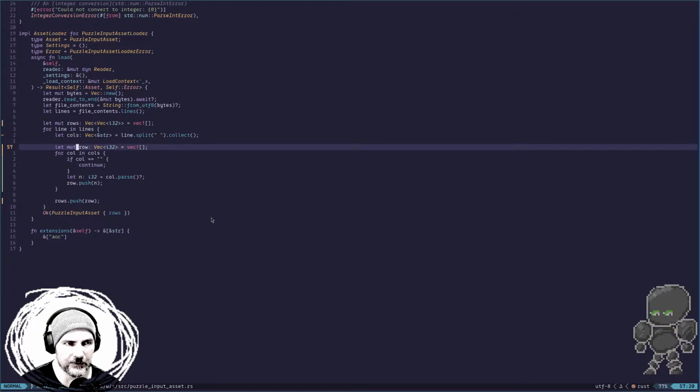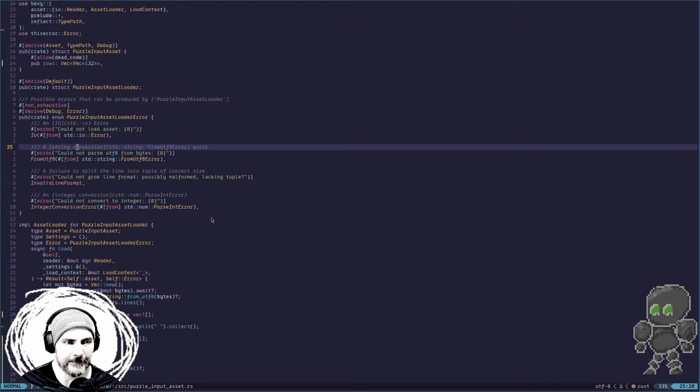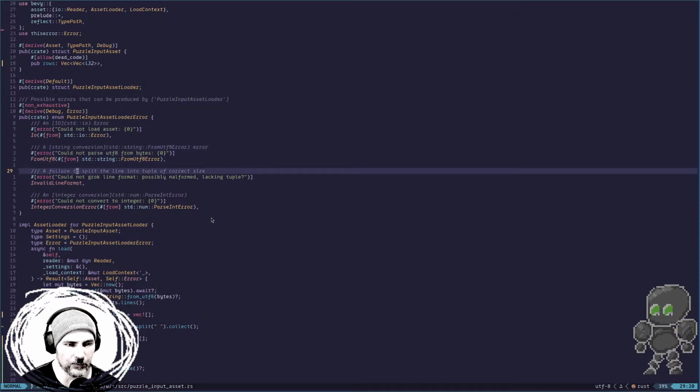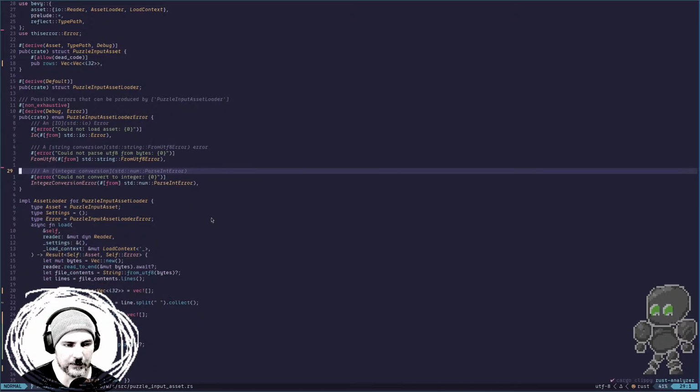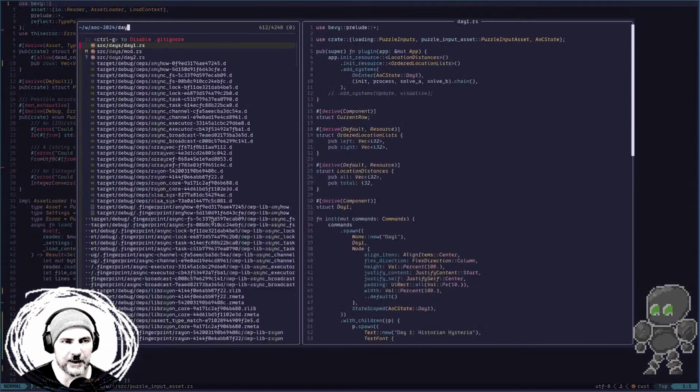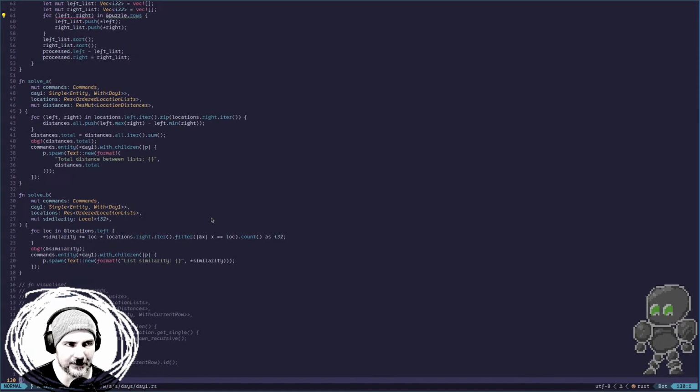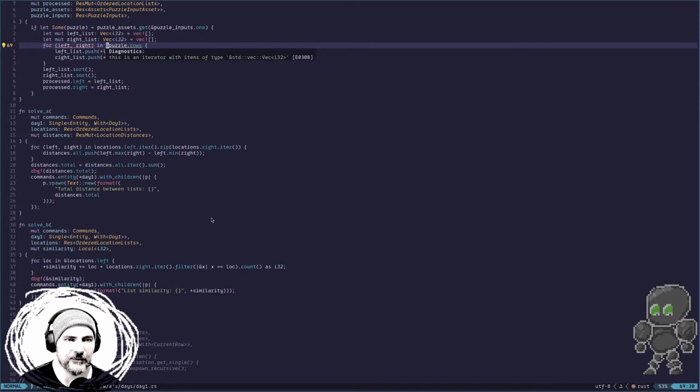So we need to take an error type out. Specifically this one. This one. We never construct that one now. Okay. All right, so now we go through to day one and we see what else broke. I love it that we have to repair day one to get to day two, but never mind. Puzzle rows, yeah. It's an iterator with items of type standard vec I32. Yes.